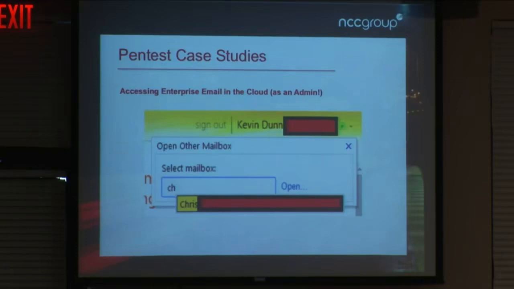The reason this is most significant, though, is that anyone who's done pen testing and has hacked Exchange servers in their life knows that it can be a bit of a pain. But the significant thing about this is, where did I do this from? It was my hotel room, right? I wasn't on their internal network because it's in the cloud, right? So all of this powerful stuff was possible with just a web browser in the cloud.